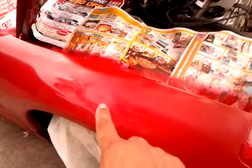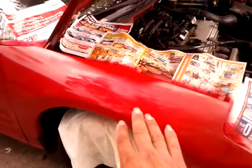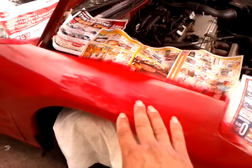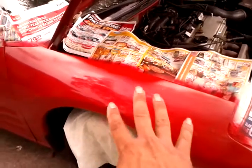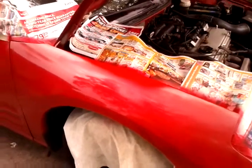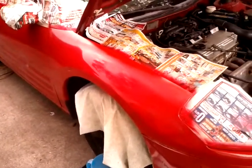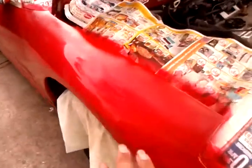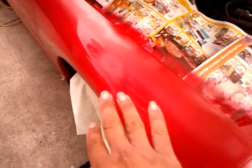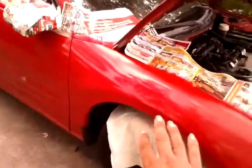You can still see, like for instance in this area, that was actually sanded down. I don't need to paint that area because that will come out when I buff it, when I put the compound on it, buff it, and put wax on top of it. So, you know, that is scratched up, but the color is still underneath it. I'll leave it like it is. When I buff it and compound it, that will go away completely. You won't even know that's there.